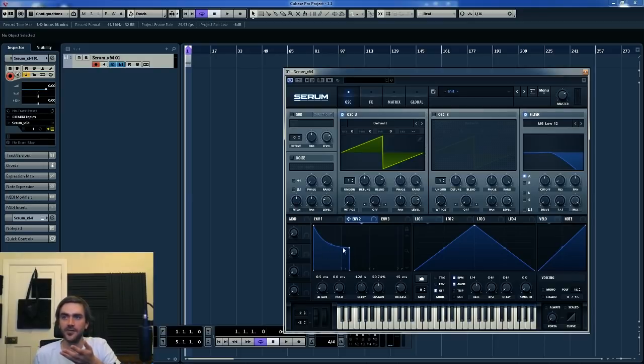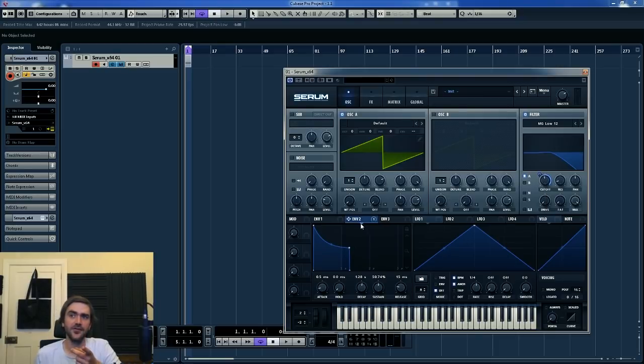So when you start off with Serum, it starts off with an init patch, which consists of a saw wave bass line, which actually is pretty much the basis of most Psytrance bass lines that you hear nowadays. It's pretty much a saw wave going through a filter, and the trick is in the envelope. So to quickly start off, you just want to drag the envelope over the cutoff filter over here and drop it there.